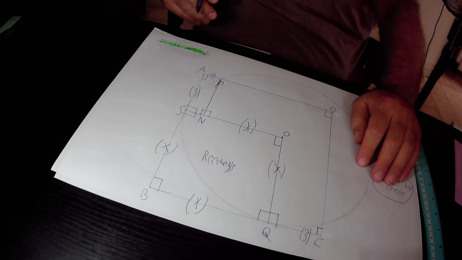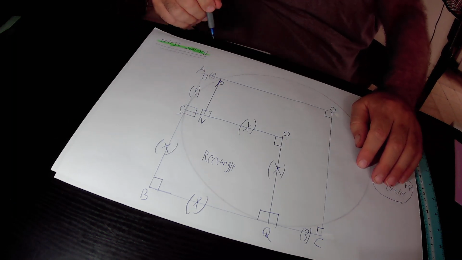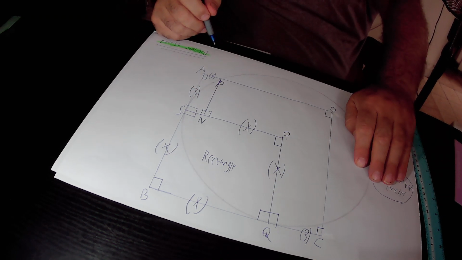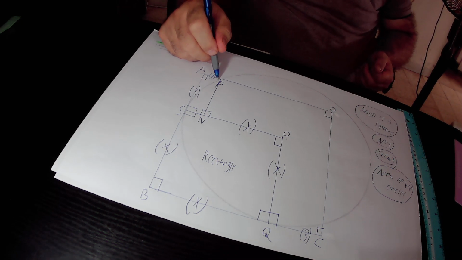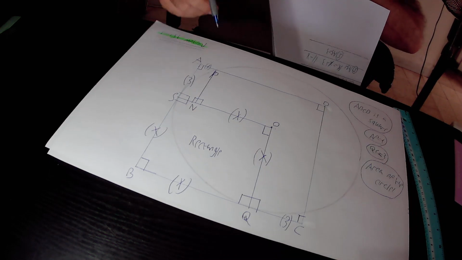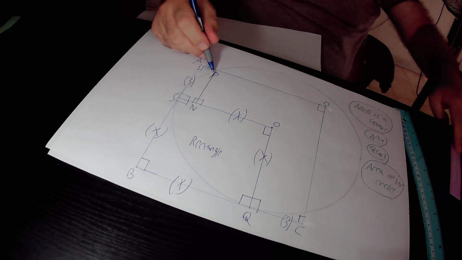By doing this construction, we get the small quadrilateral APNS. Inside this small quadrilateral APNS, we have 3 right angles. The sum of 3 right angles is 270 degrees. So 270 degrees plus the size of this fourth missing angle must equal 360 degrees, according to the rule that the sum of the angles in any quadrilateral is 360 degrees. Therefore this fourth missing angle must be 90 degrees.